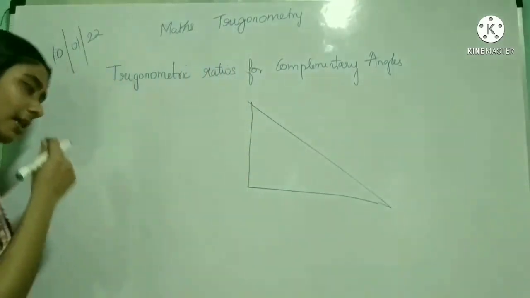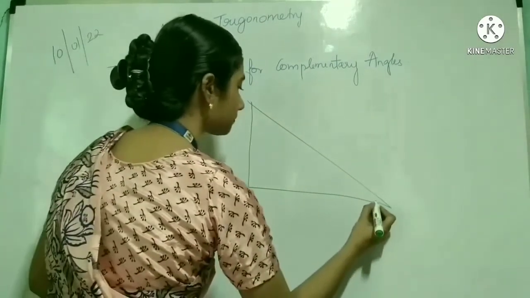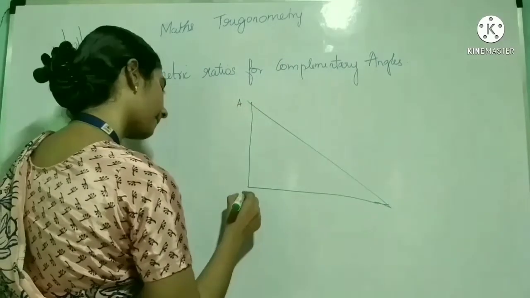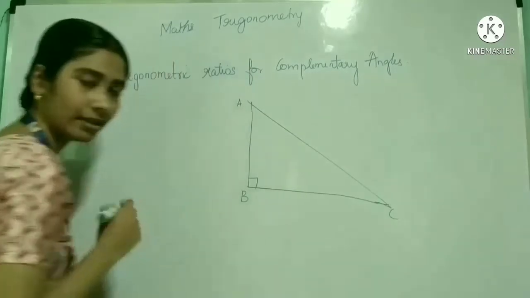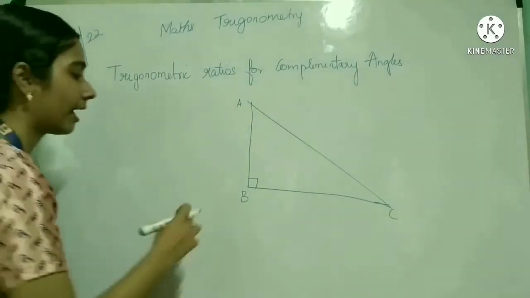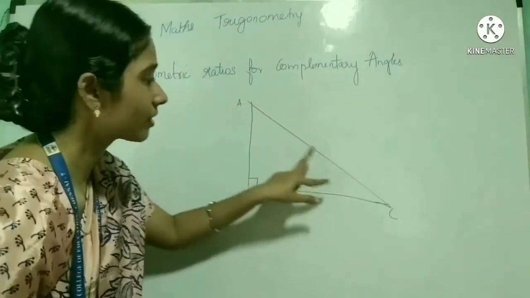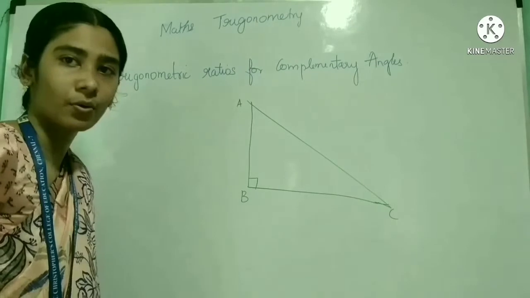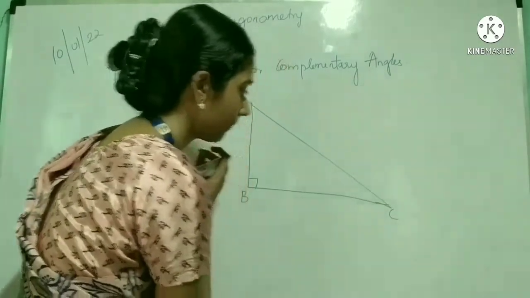First let me draw a right angle triangle. Yes, this is a right angle triangle. இப்போ நான் என்ன பண்றேன்? நேம் பண்றேன். I am naming this as A, B, C. B ல வந்து 90 degree இருக்கு. Let angle B be 90 degree. சரி. இப்போ A வும் C யும் எப்படி நமக்கு complementary தெரியும்? Till now we don't know. Let's check whether A and C are complementary.